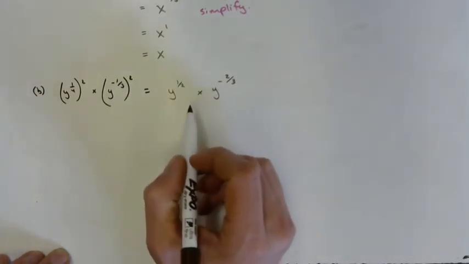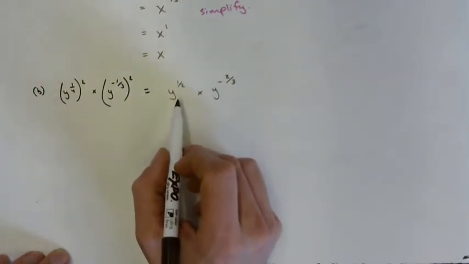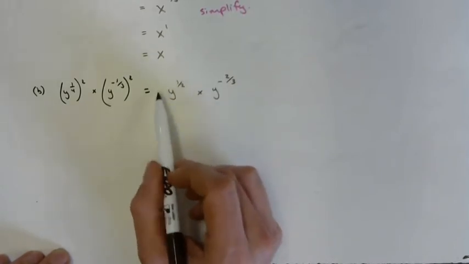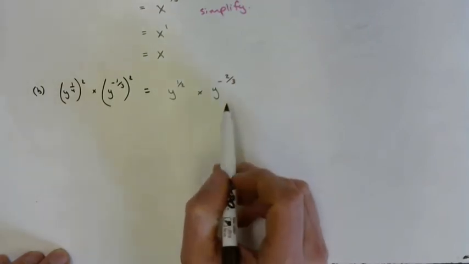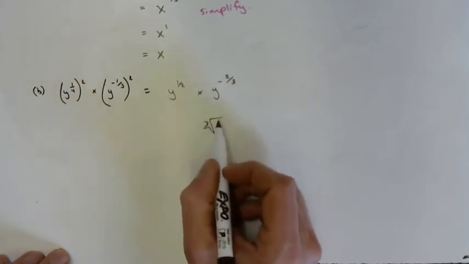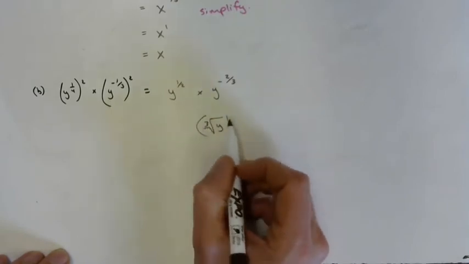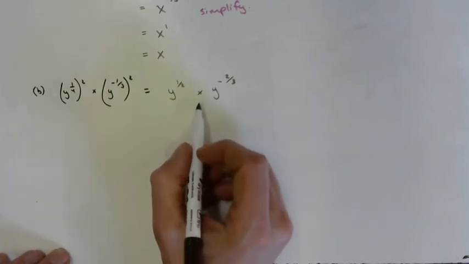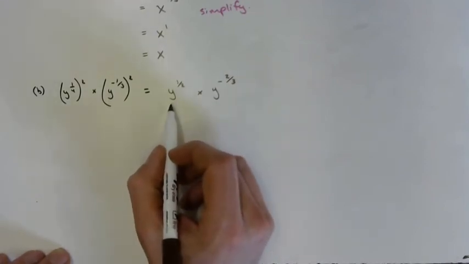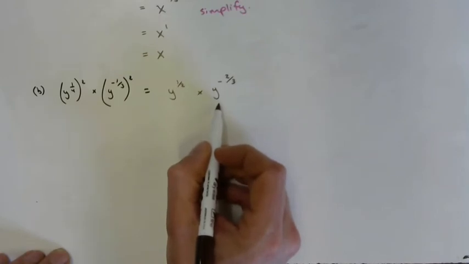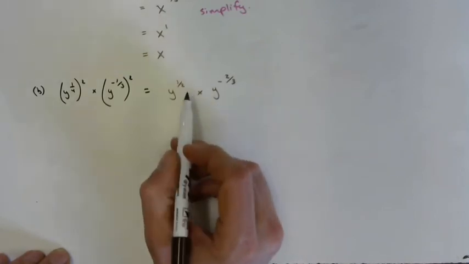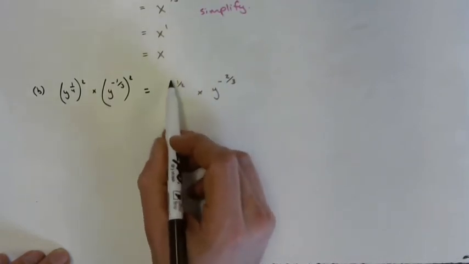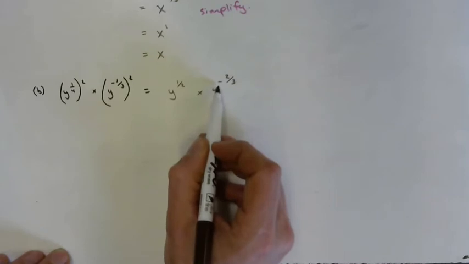Now, there are two different ways you could do this. You wouldn't do this, but you might think, oh, I know what this is. This is the square root of y, so I'll write that. And oh, I know what this is. This is the cube root of y squared, except it's not really because there's a negative sign there. So what you would actually do is you would say, I have a power with a base y times a power with a base y, which means I can add my exponents. But you have 1/2 plus negative 2/3.